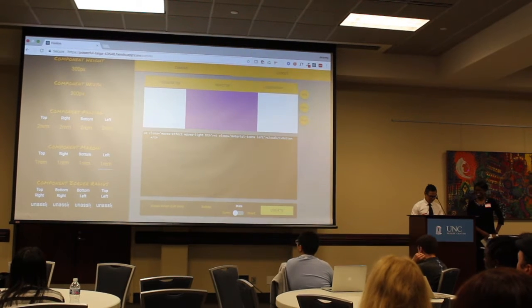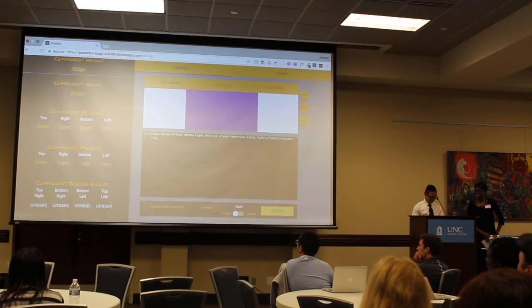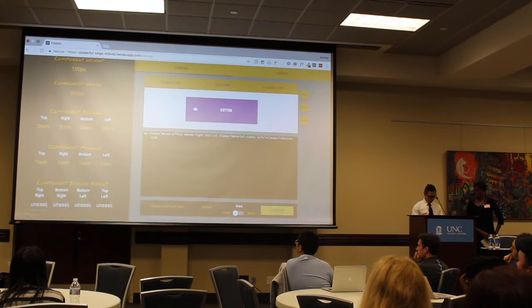Can you make the height a little bit lower? And then we also put border radius in there, so you can curve your corners.